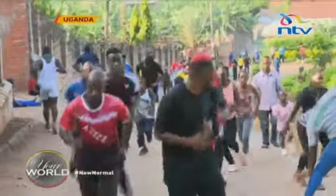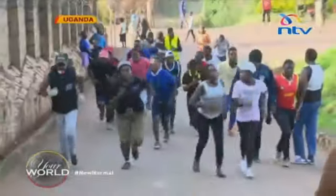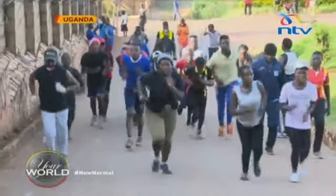However, in some areas the joggers are congregating in big numbers, which goes against the Minister of Health recommendations on minimum interaction and social distancing. Dr. Ivan Chisule explains the danger in this. You may end up catching the communicable disease, which is the coronavirus.